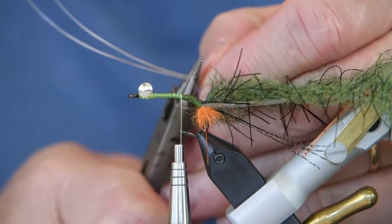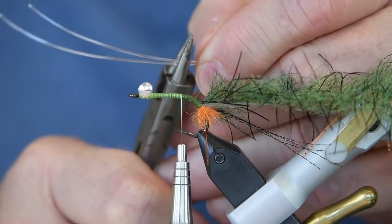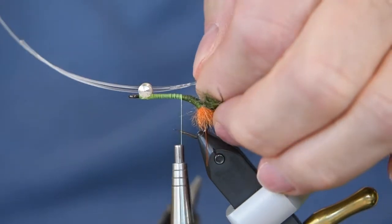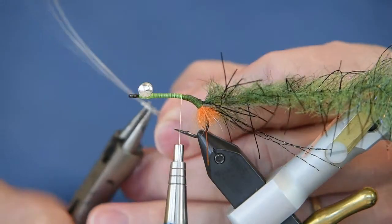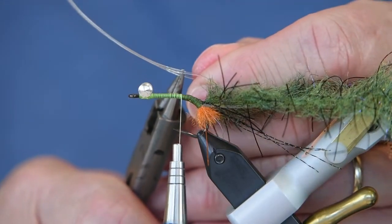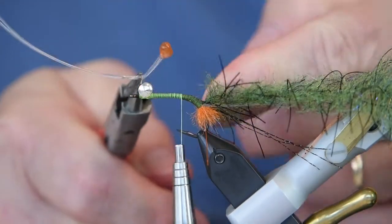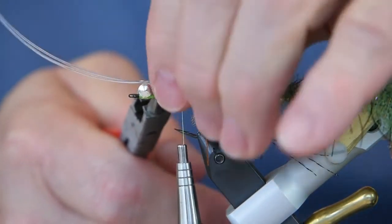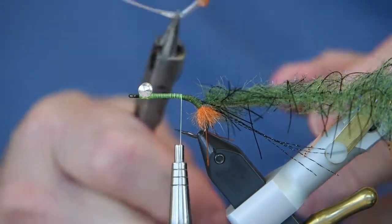Then I'm going to crimp it several more times further down on the pliers where the jaws are wider and create a flat spot in the mono. Then we're going to take that right where we crimped it first, right out towards the end of these pliers where the jaws are really skinny, and bend that. Bend those up. And I'm creating the bend that is going to set those eyes at the angle that we want them.